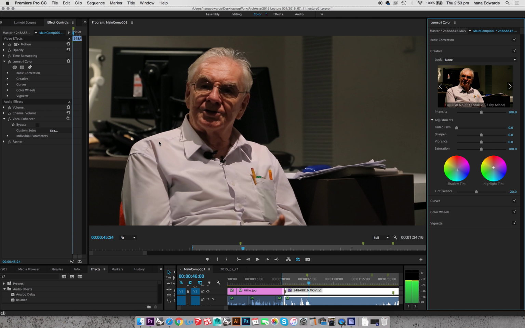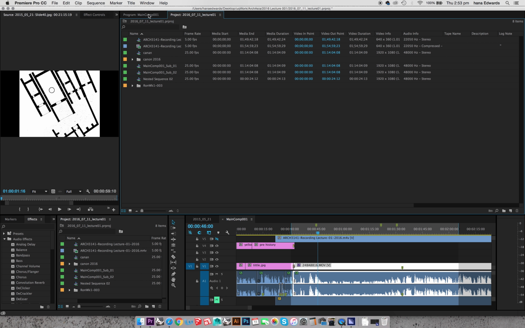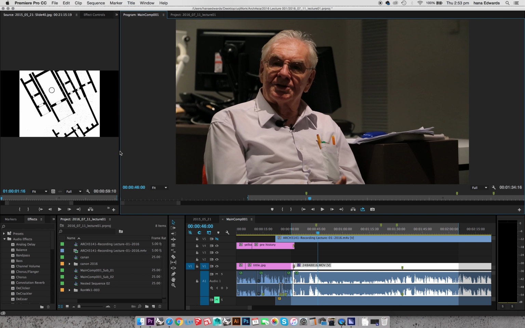Next, we're going to try and improve the sound. So there's a few things. We'll go back to edit. Lay it back out how we had it before. A bit more space. You can see here straight away we've got some sound issues. The mic's dropped out here just by looking at the waveform. Okay, to see the waveform, we pull this slider down and you can see here that the waveform drops out.